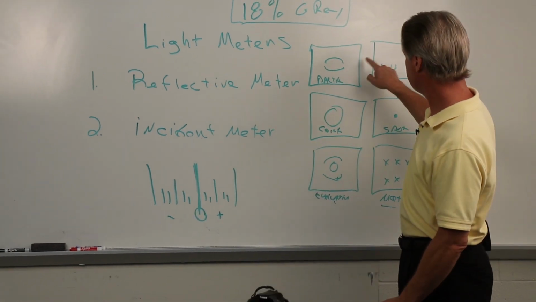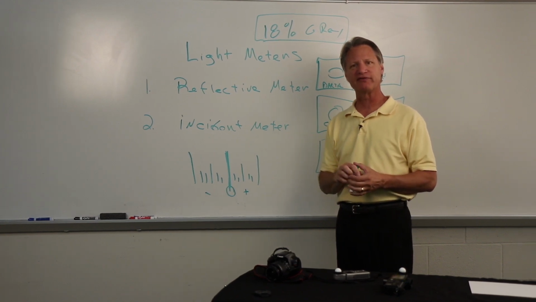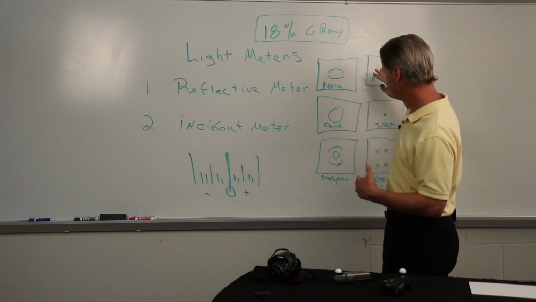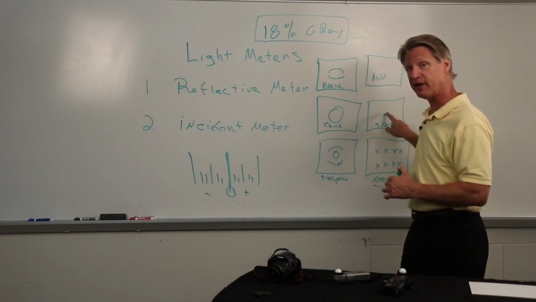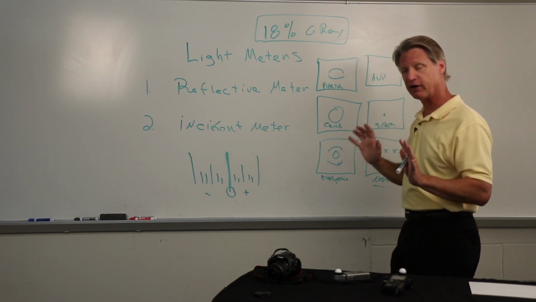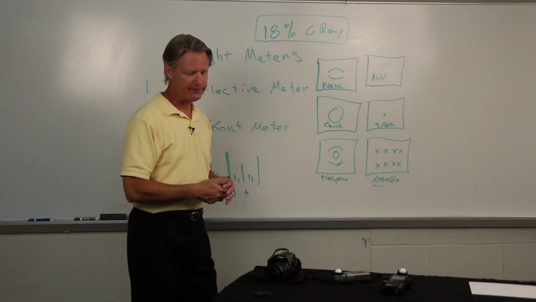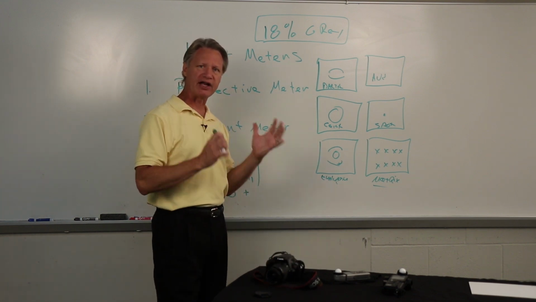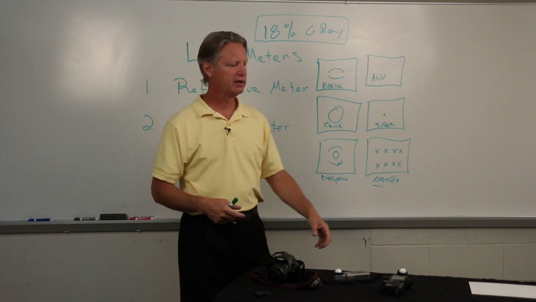Remember that you have different metering zones or metering patterns in your camera, and those can be useful for different situations. Read up in the book and online as to what these are like from your particular camera manufacturer. Okay? I know on some of the Nikon cameras, they actually let you adjust the size of this spot. So very helpful information in your owner's manual or online about your camera. Okay? So very helpful. The meters in these cameras are excellent. They do a wonderful job, but now we understand a little bit more about how they work.